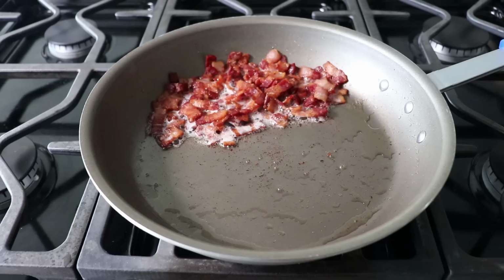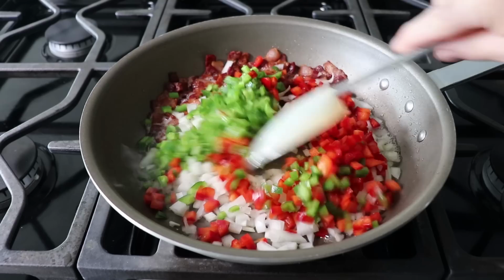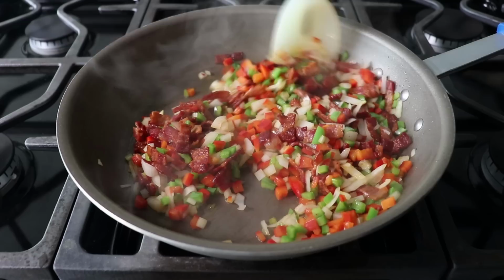Once our pan's been degreased, we'll turn it back on to medium-high heat, and we will toss in a diced onion, as well as some diced red and green peppers, which can really be any kind of pepper you want, sweet, hot, or in between. We'll cook that, stirring for a couple minutes, or until those onions and peppers just start to barely soften up. All of this is going to get baked in the shells, so we don't want to cook things too soft at this point.